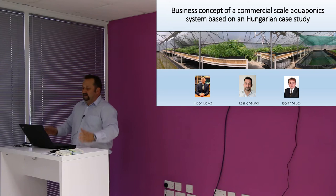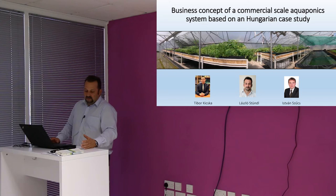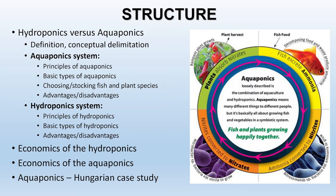So in this presentation, we would like now to give some hints, some basic calculations coming from that system, and to give you some idea how to design or how to rethink your system, and even if you want to expand that. This is the structure of the presentation. As you see, just a couple of words about hydroponics and aquaponics.